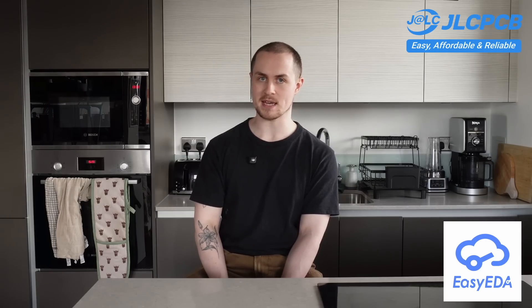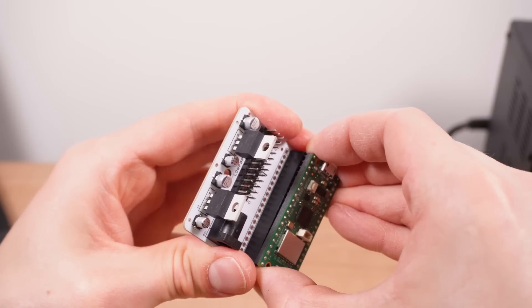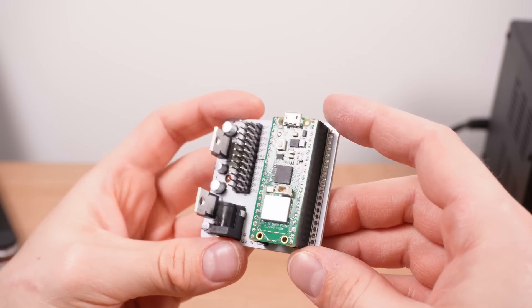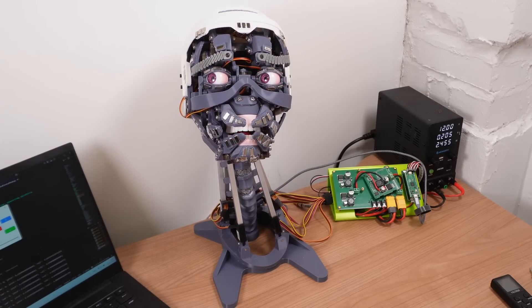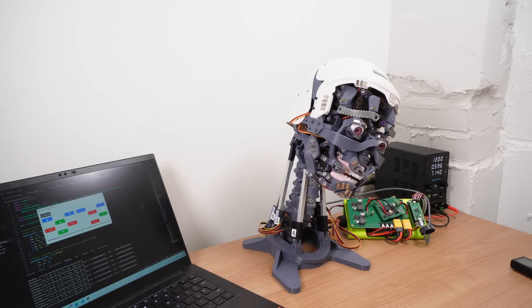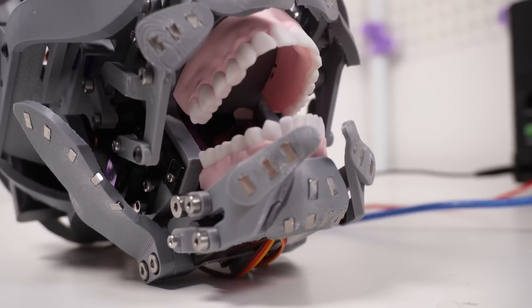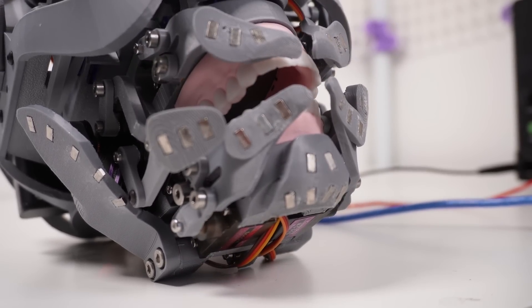I would design it in EasyEDA and get JLCPCB to make it. As for the electronic system, last time I used a pretty simple board which drove all of the servos from a Raspberry Pi Pico. Since designing that one I had worked on my robot head, wherein I designed a much higher power and more robust board, and that one coincidentally used the same number of servos, so I decided to order some extra ones from JLCPCB with a few modifications. The key difference is that on my mouth design all of those servos had their own positional sensors so I only needed to send commands directly to them, but now I have signals I need to process for my homing system and so I need a whole load of new inputs.